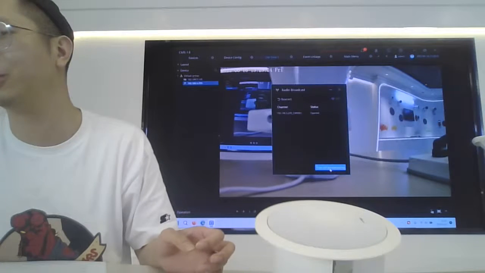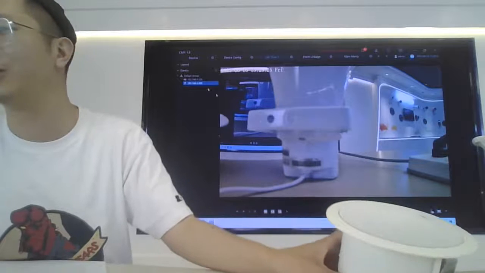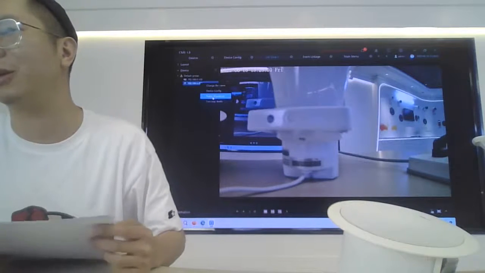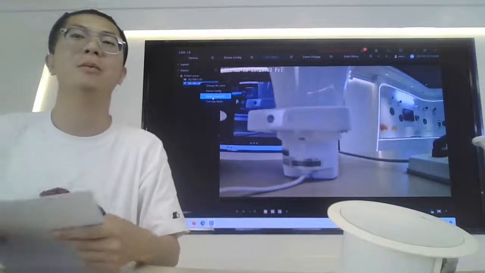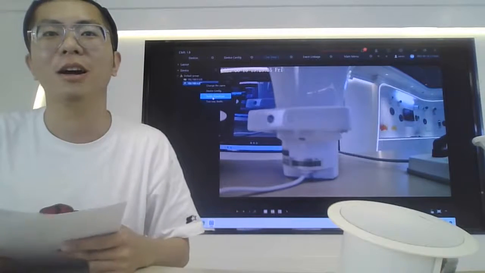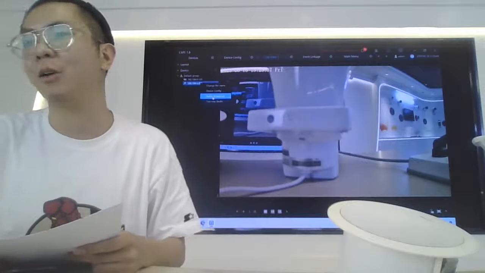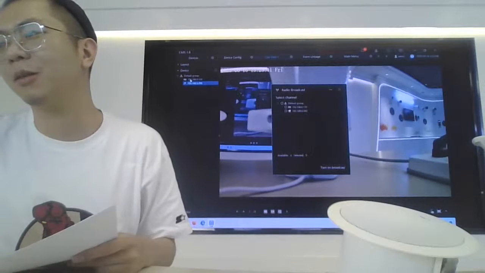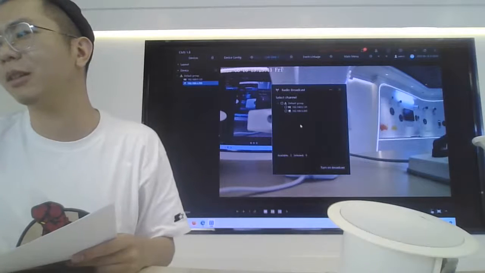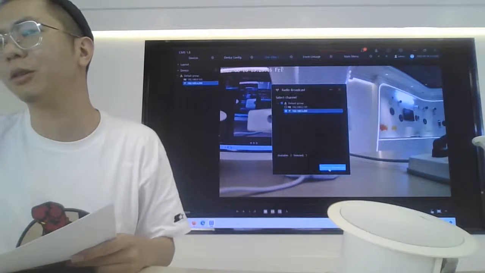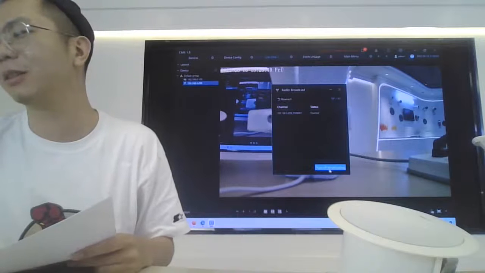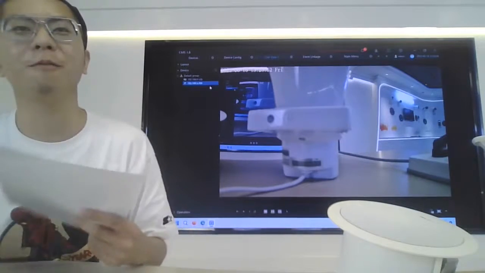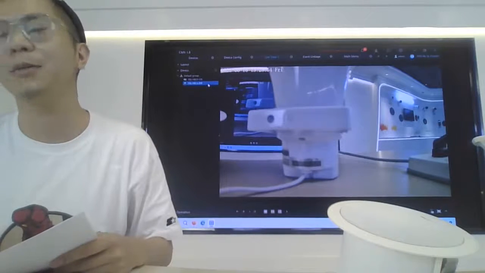Hello. So you can use it in real-time scenarios. For example, you find someone hiding in your private area or some dangerous area. You can right-click and start the real-time talk right away to talk with the intruder. Hey, keep away. So this is the first way, the real-time talk.